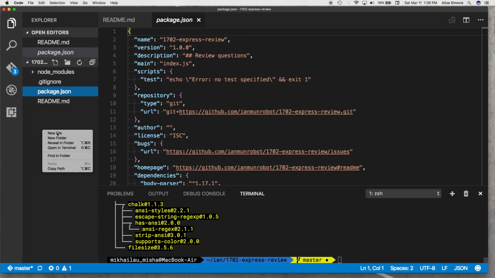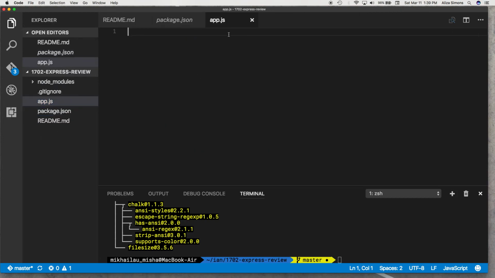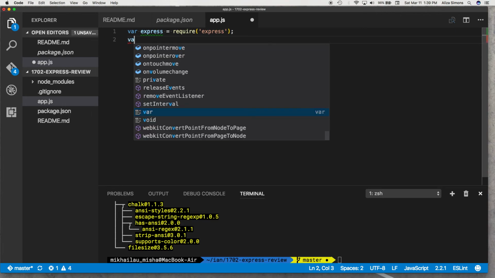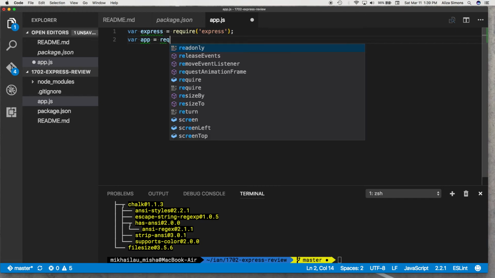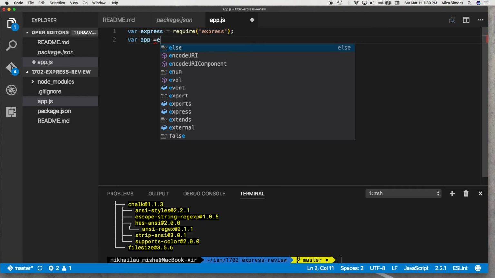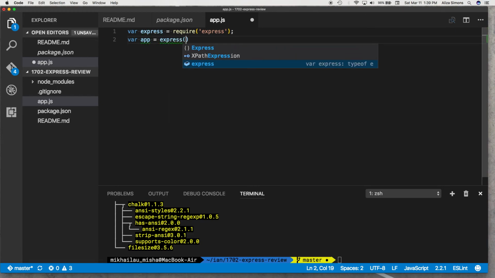Okay, let's create an app.js. Lovely. All right, we've got this beautiful app.js. What's first? Okay, so let's maybe say var express equals require express. Cool. So we want to build an app, and to do that we just, sorry, not require, we invoke express, which returns this instance to us.